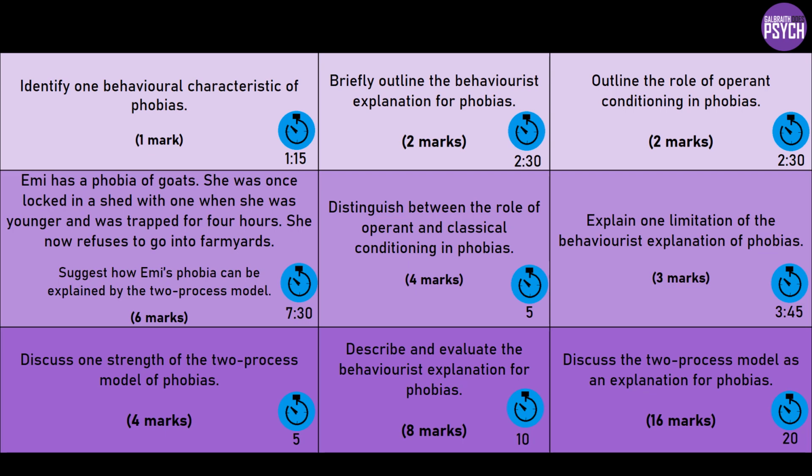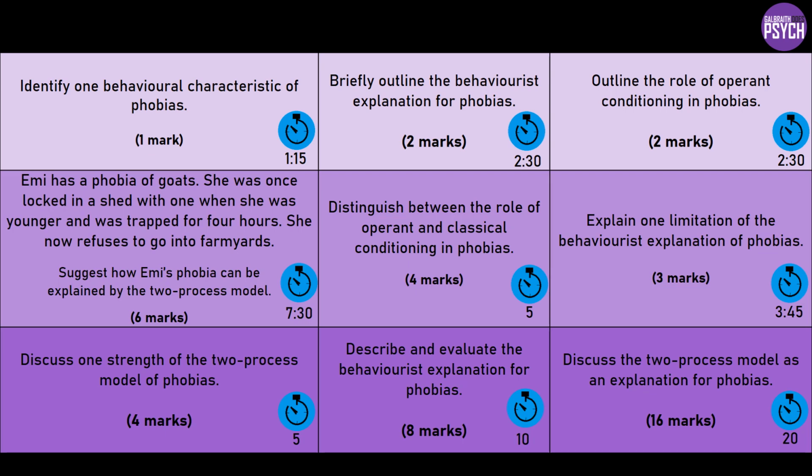So you could do two: just point, explain, conclude. So you could do a limitation. We've talked about that earlier, the oversimplification idea. And you could do a strength. So the idea that real-world application to therapy is useful and effective. Again, for a leveled question, to make your evaluation thorough and effective, if you've got time, do try and introduce a counterpoint. So maybe just lift that paragraph we just did for the discuss one strength question and put that into this response.